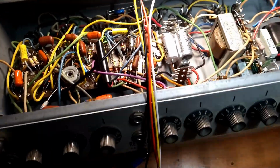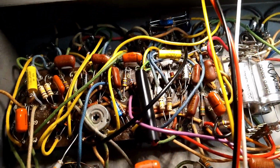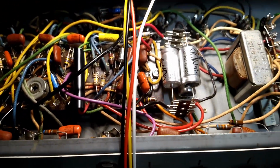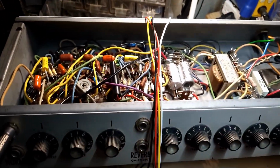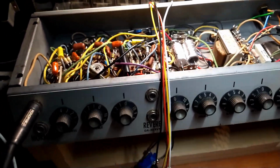But hopefully this video was informative to some people about the bypass capacitors and just having fun with the guts of your amplifier. Not that you should do this on your own, because it's dangerous as hell. But hopefully it was fun to watch and hopefully you learned something. So, yeah, next up will be demos of this amplifier.